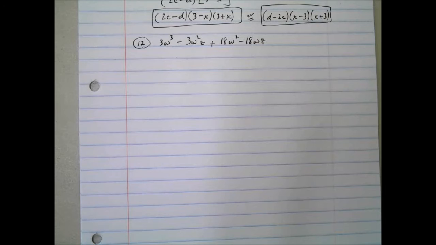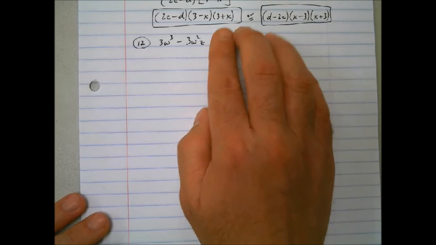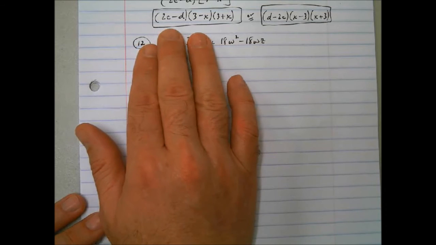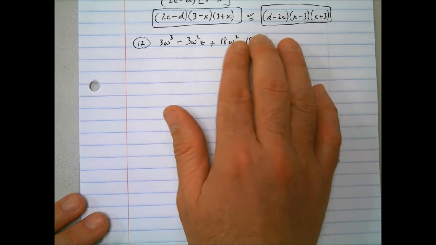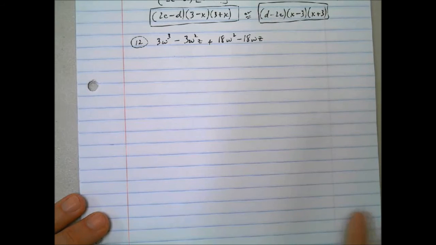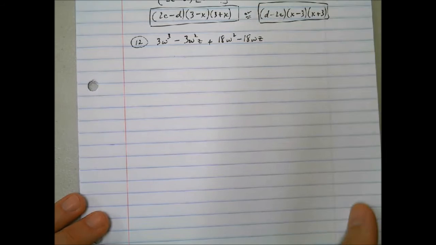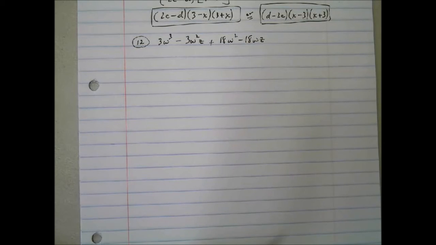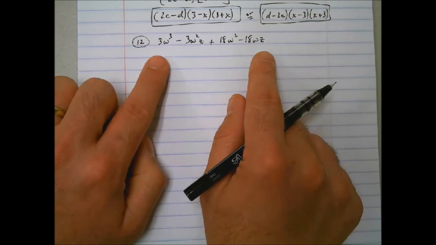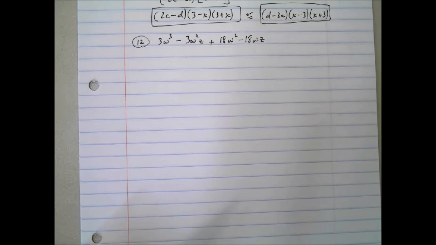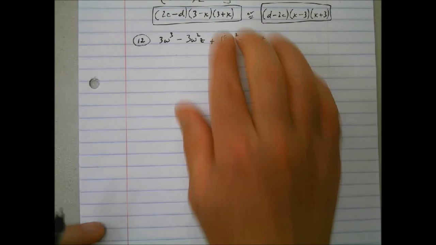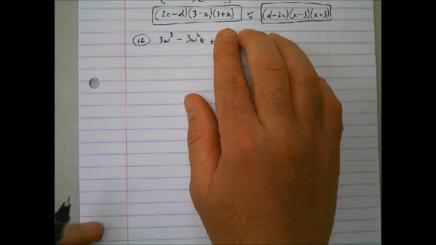So how does grouping work? You should have seen this before, but just to remind you, generally you group the first 2 and the last 2. You do a GCF of the first 2, and you do a GCF of the last 2, and then we have to continue finishing. Now, it's not always first 2 and last 2. It could be the first and third, second and fourth, or outside 2 and inside 2, but it's usually first 2, last 2. So let's look at the first 2. GCF of 3w squared.